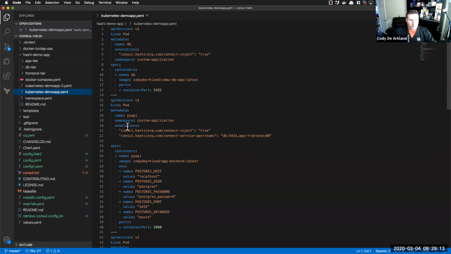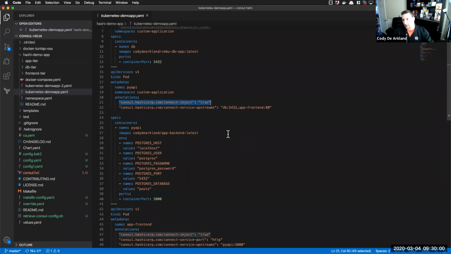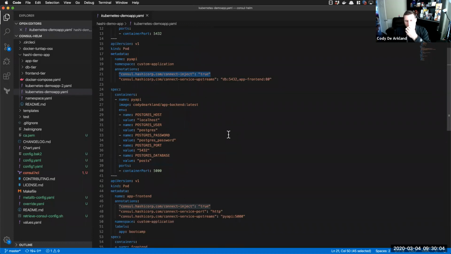If you look at our annotations for some of our pods, you can see I've got connect inject true. What that tells Consul is, hey, when I see this annotation on a pod, go ahead and deploy the sidecar and enable it for connect communication. But then we also specify some service upstreams. This is the meat of the service mesh use case and how we start to wire these things together. In the case of my database pod, I want to enable communication between my database and my front end. So this upstream says, hey, database on 5432 is allowed to talk to the front end on port 80. We then take this the next step into the actual Consul UI to enable intentions to allow this communication. This is more of the configuration from the proxy standpoint, but the authorization and the actual access control happens inside of the UI or via command line or via API. In this example, we're going to do it via the UI though.